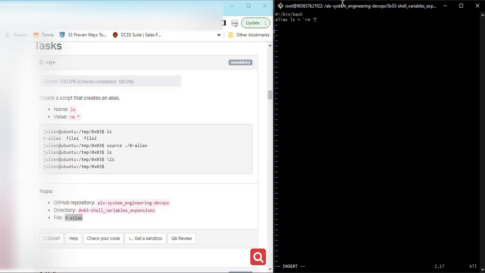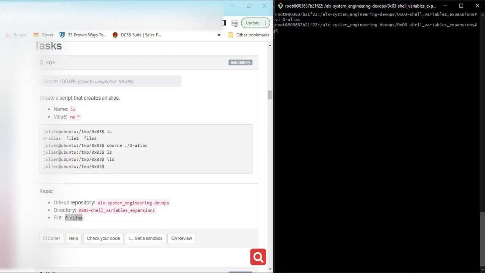What this is going to do is that you've assigned a name to this alias. You've assigned an alias to this command here. Instead of always typing rm asterisk whenever you want to perform an operation that this command does, you can just simply type in ls and it will invoke this command for you. Okay, in normal case, when you type in ls, it's going to display the list of content in your directory. But in this case, ls is just going to execute this command for you. So let's save and exit.